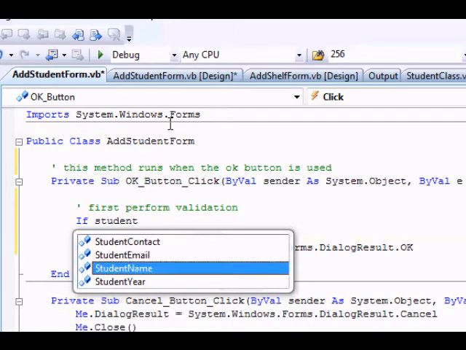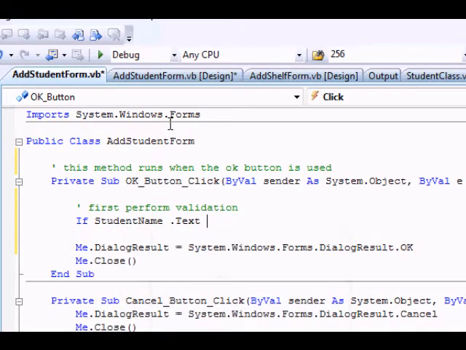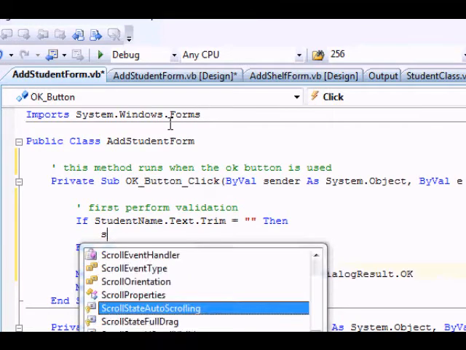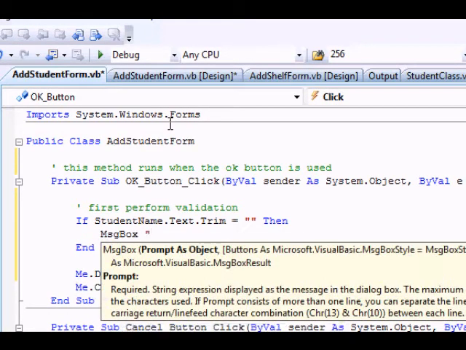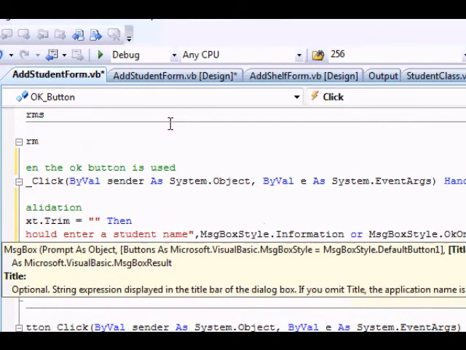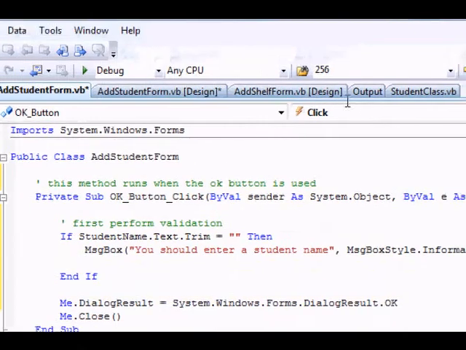So if student name dot text dot trim equals nothing, then if you didn't enter a student name, MsgBox, you should enter a student name, followed by information or OK only, error.